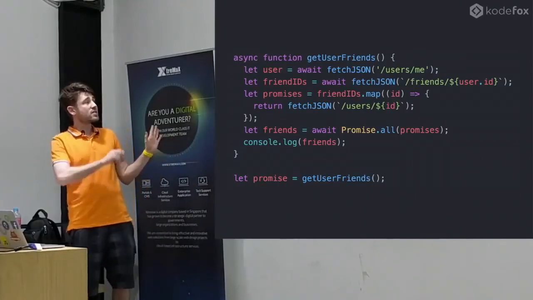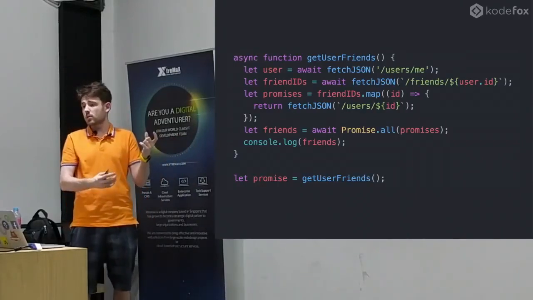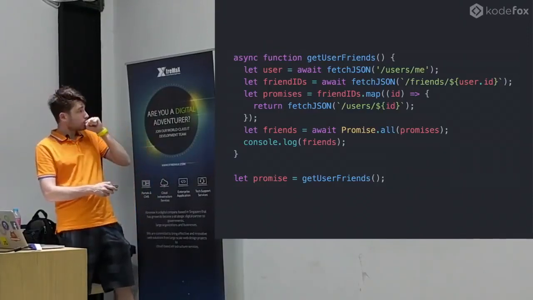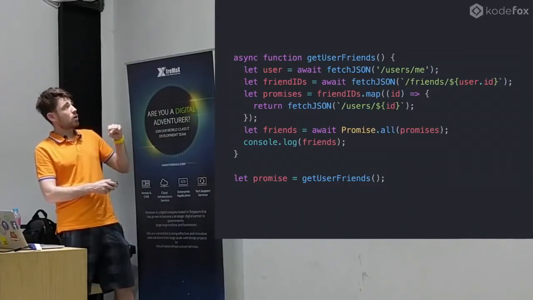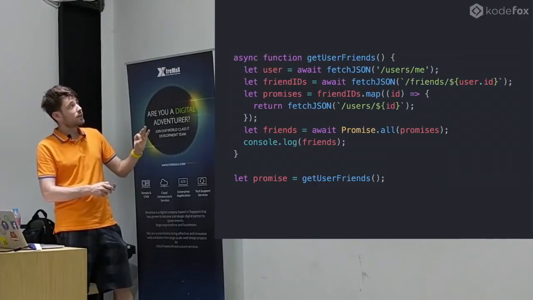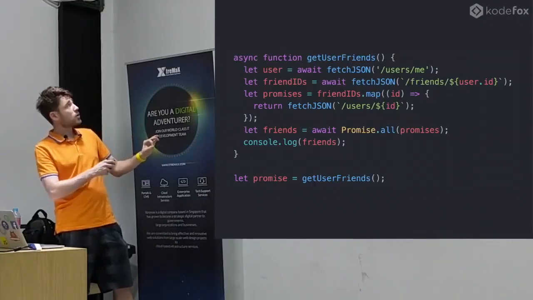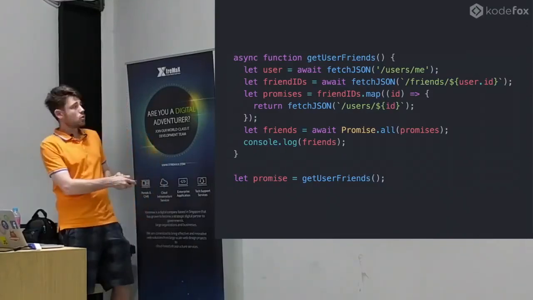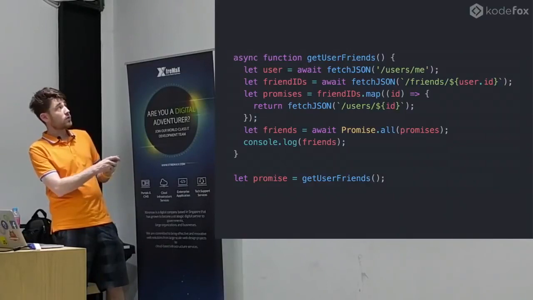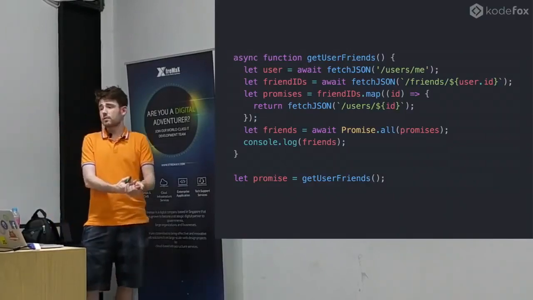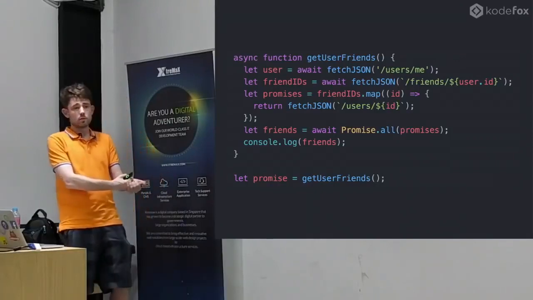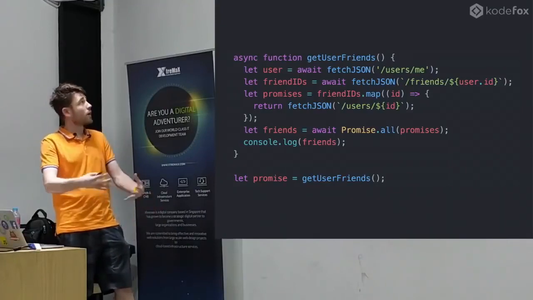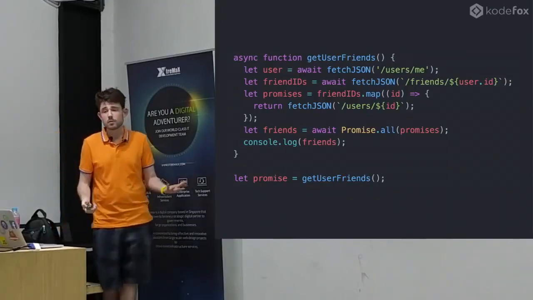So as long as the thing on the right of the await word is a promise, everything's cool. So the thing on the right needs to be a promise, and then we console.log it at the end. But the thing I want you to know about this is that this whole entire function, because it has this async word, itself returns a promise, right? So if I call the function getUserFriends, it returns a promise. So can we await getUserFriends? Yes, you can. You can await another async function because it's just promises.